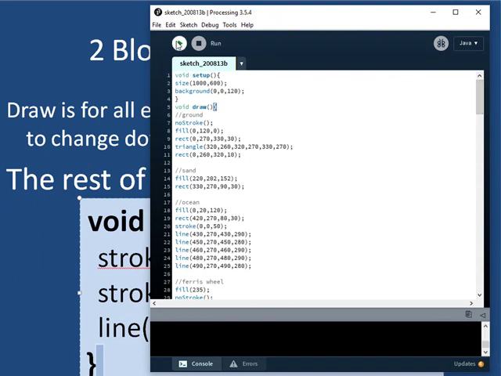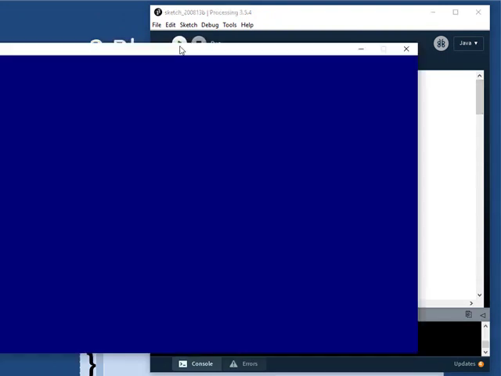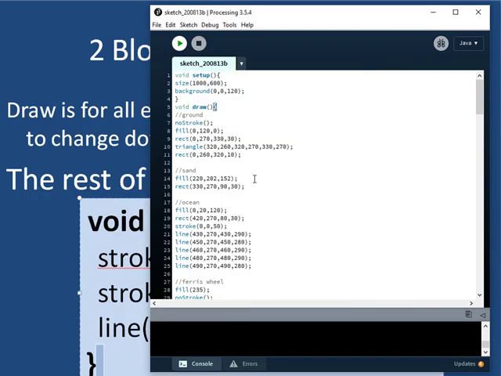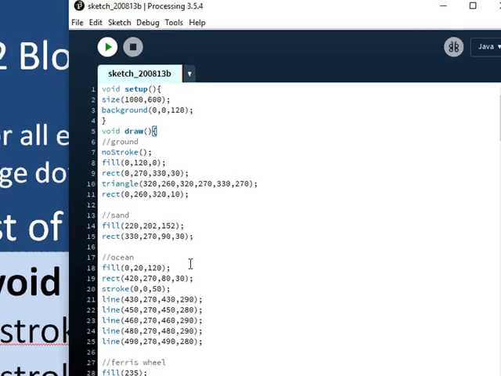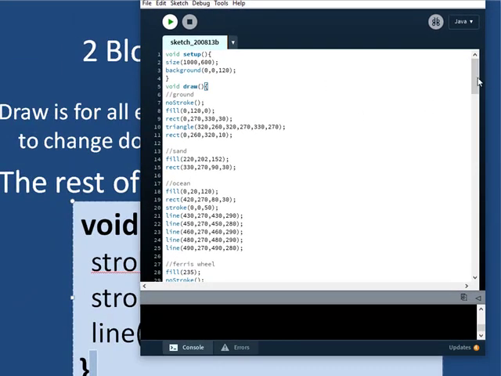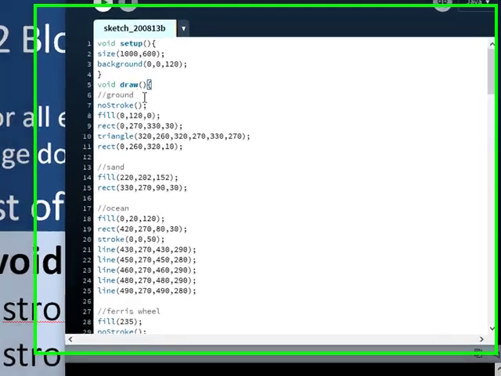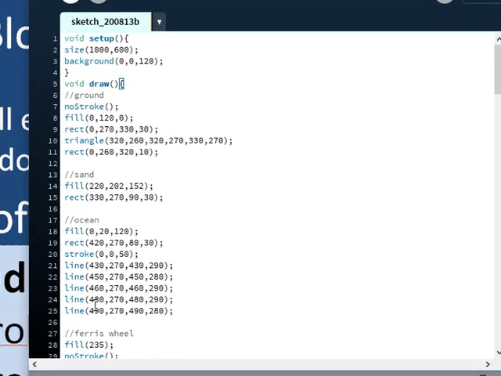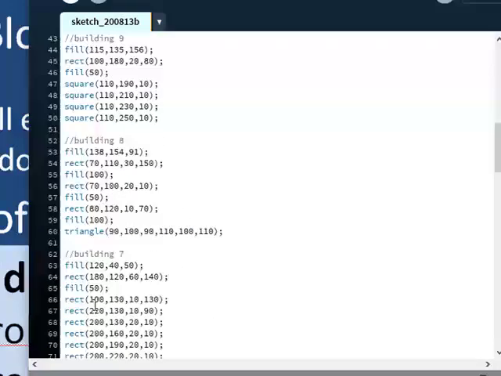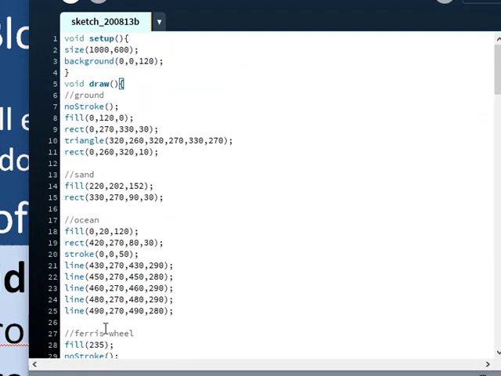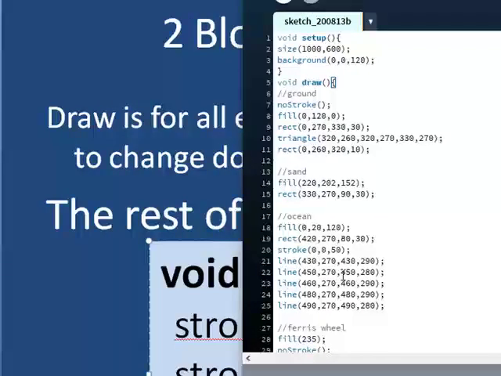Now when I play it, it's going to look the exact same. But in a second here, I'm going to get to, oh, my size is way off. But I'm going to get to how you can make this already start to look a little bit like an animation just by changing the opacity. The reason it doesn't look any different, so what's happening here with draw is that it is going and it reads all the way from the top all the way down to the bottom, and then it goes right back up to the top of draw, and it just keeps repeating it. It doesn't look like an animation because it's just drawing on top of itself at this point.